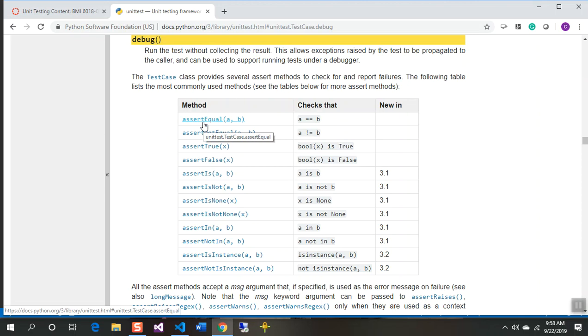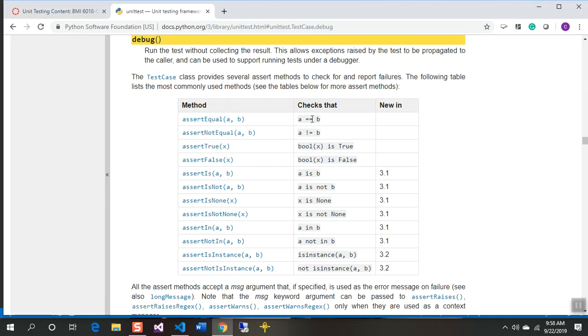Okay, so the one I use almost exclusively is assert equal because that's the easiest one to think about. But just know that there's a lot of other options, and as you get more advanced, or if you want to do more complicated things, you can use those. Again, for this example, I'm only using 2 of them. I'll show you this first one I use a lot, and then there's another one I use a little bit less.